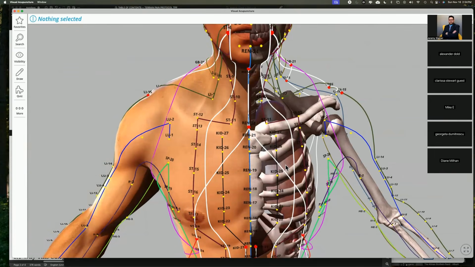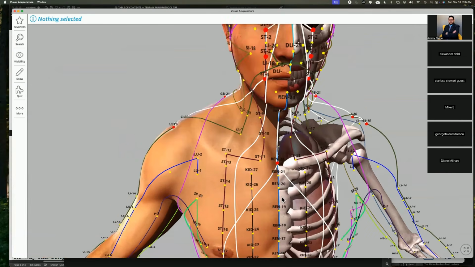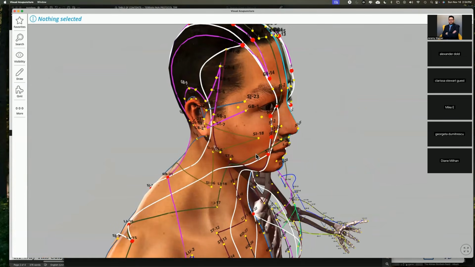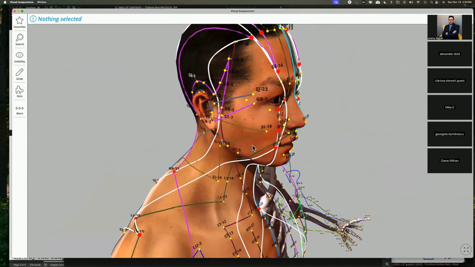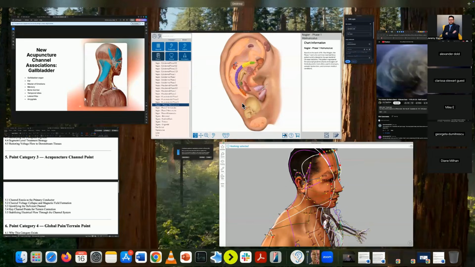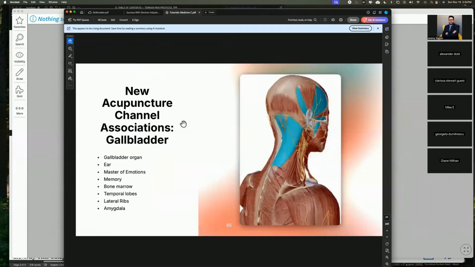Alexander says, gallbladder 1, needling into skin over bone or going into muscle in the temple? I do it just under the skin. I do tend to bury a 1-inch needle here, but I do it superficially just under the skin because you don't need to needle into any muscle. If you remember, what's wrapping the muscle is the fascia, which is the most electrically conductive tissue of the body, remember?